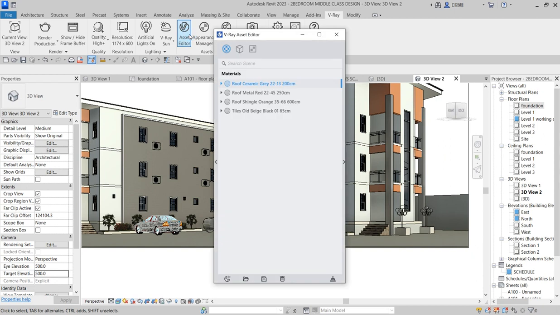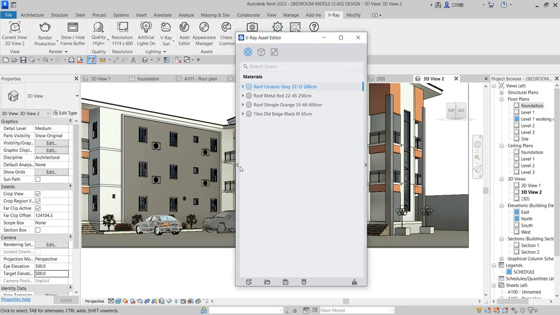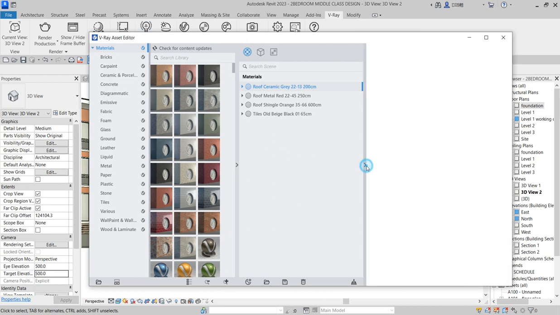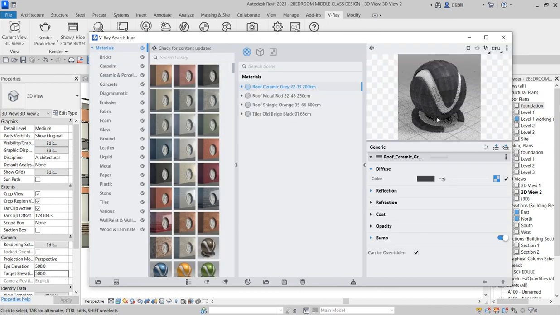Some people say that when they click like this, this is what they find in Revit in Fury. All you need to do is click on this toggle arrow and it will expand. Are you getting it? These are the materials that are available. This one is a dialog where every time you choose a material, you'll be able to do the correction and everything, reflectivities. Those are the things that are here.